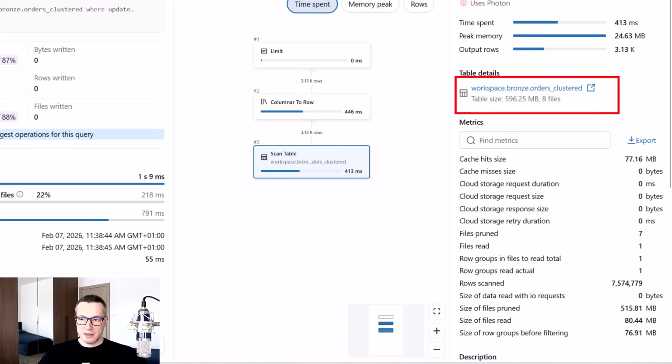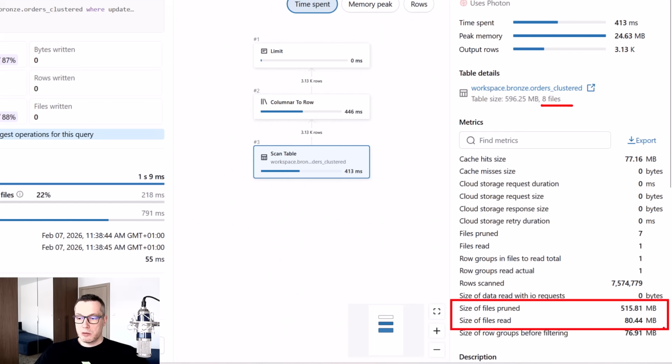And please note that this version of the table is slightly bigger than the previous one. And it is bigger because we asked Databricks to organize it, to cluster it in a different way. And it is also spread over 8 files instead of 3. But what we see is that this time the query had to read only 80 megabytes out of 600 megabytes that the table consists of.